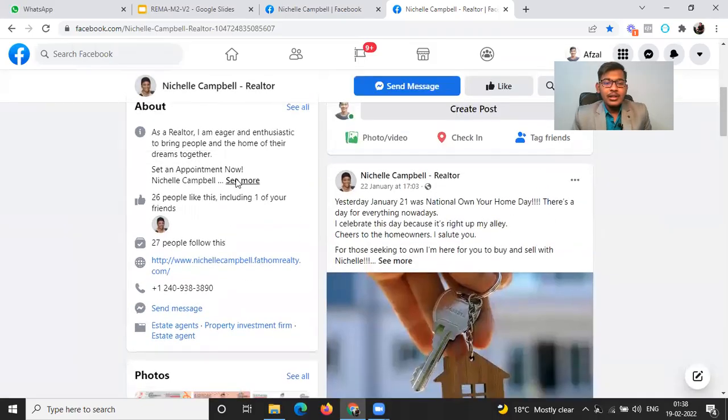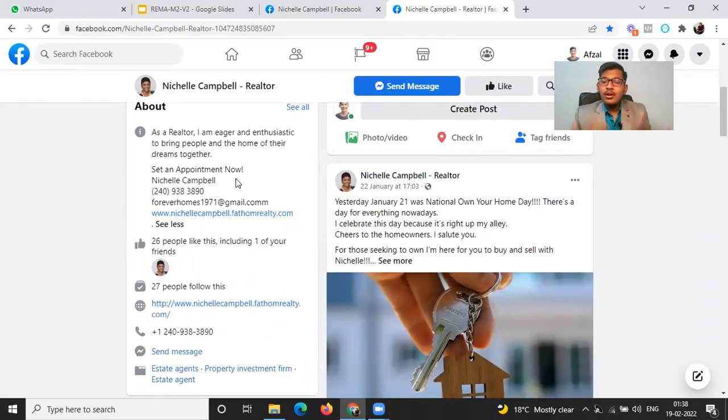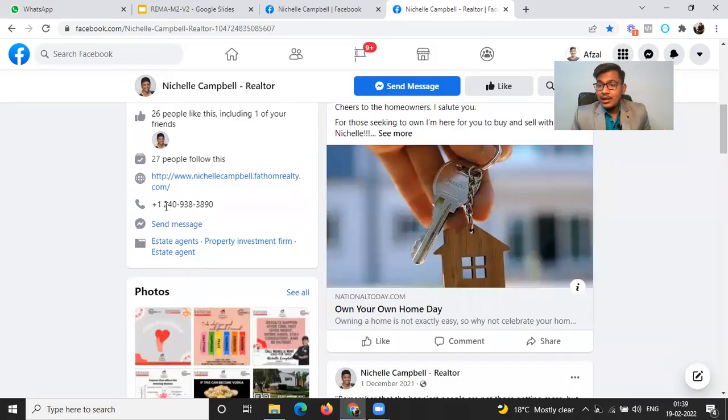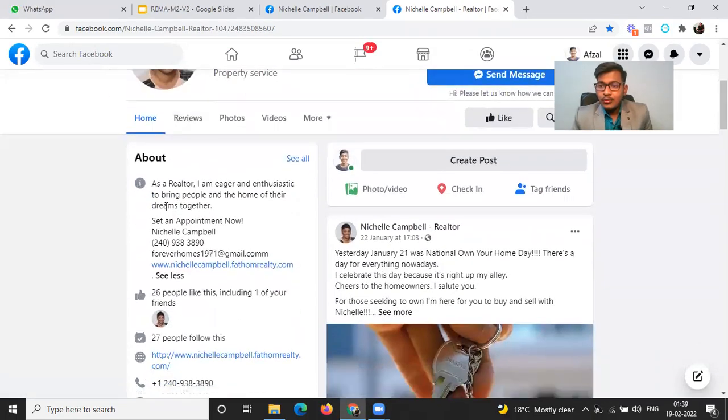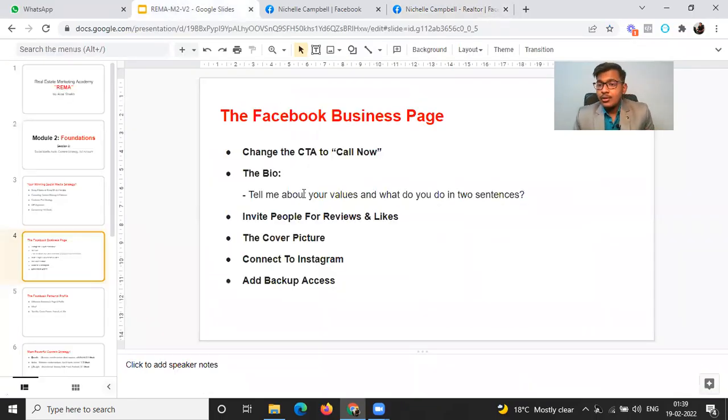And the bio. If we come to the bio, a lot of times what happens is we put down a lot of different information. Now you don't really need to put your name, information, or email in the bio, because you already have it listed down here, right? You don't really need to put it down over there again. But if I could ask you what a great bio would look like, just answer this question for yourself: tell me about your values and what you do in two sentences. Just answer this question, and that answer is basically your bio. Replace that bio with your social media handles, and that's going to bring you a lot of value compared to any other bio you're going to be using.